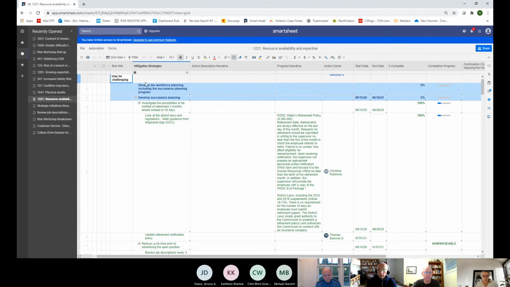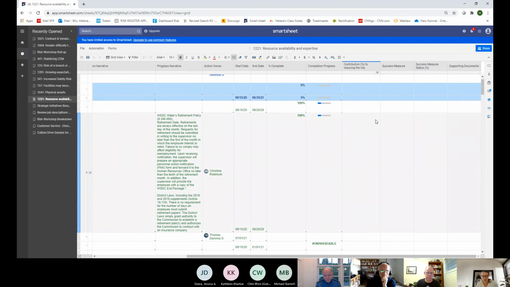There's a risk owner for the risk, but there are action owners, start date, end date, percentage completion date. Here, not all is filled in because, as I said, we have started to drill down this quarter. How much does this mitigation contribute to reducing the risk? What is the success measure? Typically, that would be a KPI that we still need to develop, and the supporting documents.